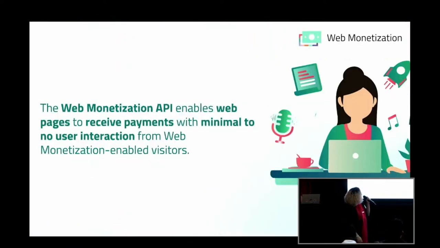So in more technical terms, the Web Monetization API, basically what it does, it would allow web pages to receive payments from web monetized visitors. And we are trying to make the experience as smooth and easy as possible, minimum interactions, maybe one-time setup, and then it all works perfectly. So this is web monetization in a nutshell, in brief minutes, because that's the time we have.